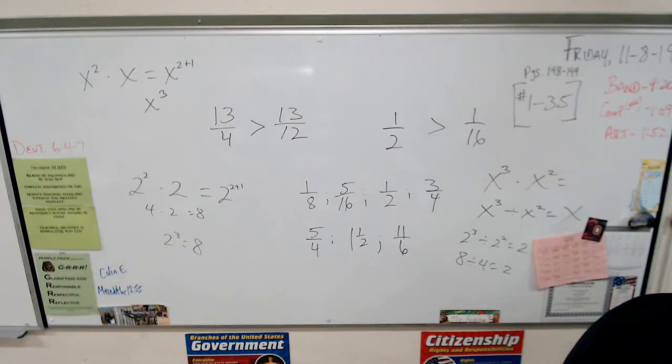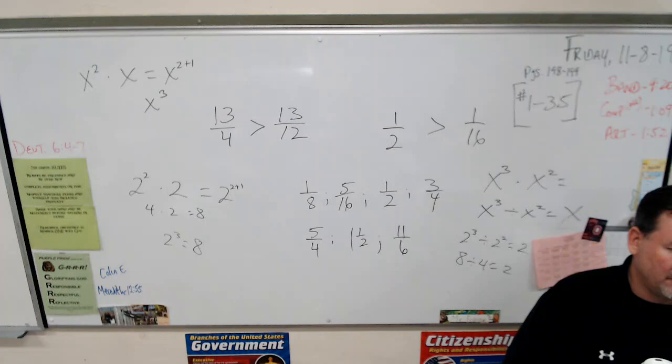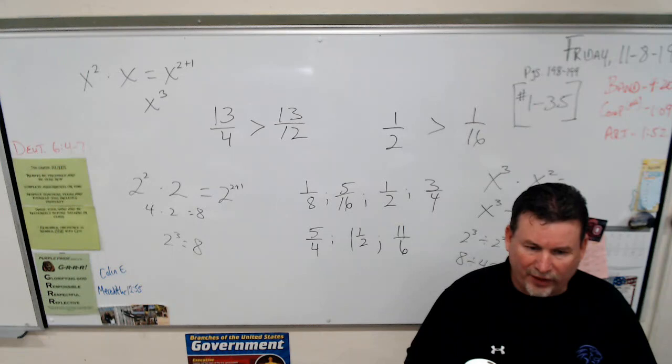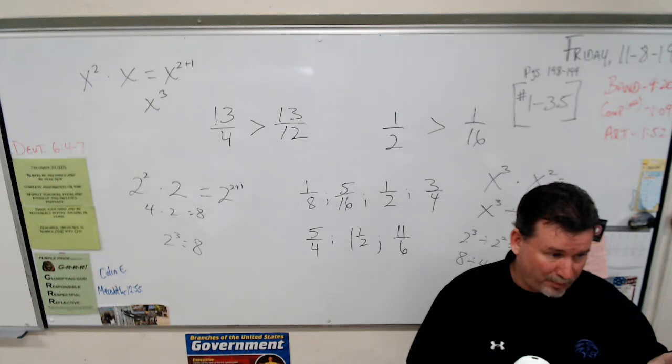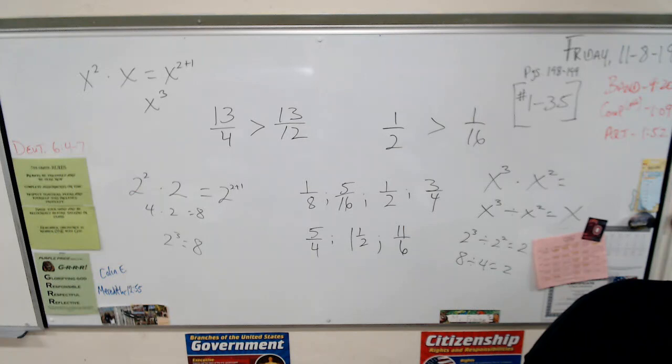3^2 times 3^4 is 3^6. 25. Are your bases the same? Yeah. Okay, so add the exponents. Ladies and gentlemen, when you get to number 25, Cam, when you get to 25, don't let that negative sign bother you. Are they the same base? Cam, are the bases both negative 4? Okay, keep that base and add the exponents. Nothing changes. The bases are the same, so add the exponents. 2 plus 3.